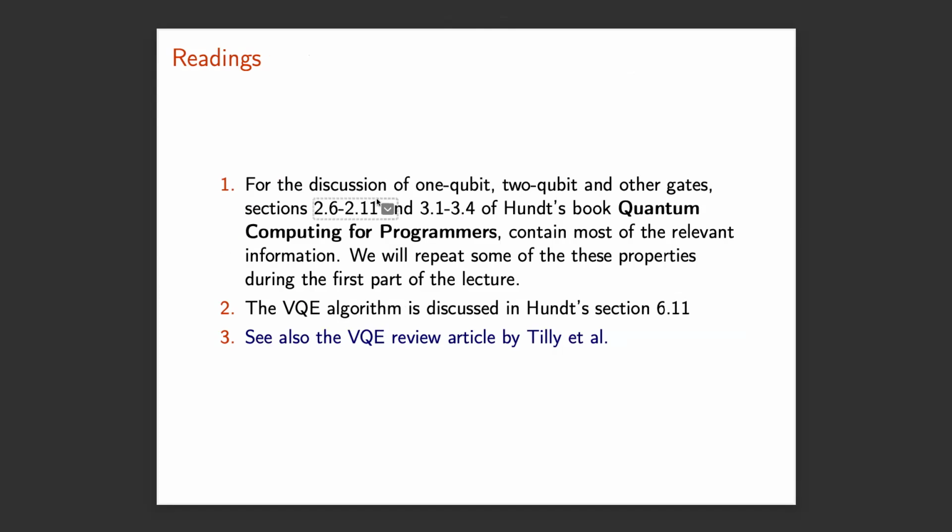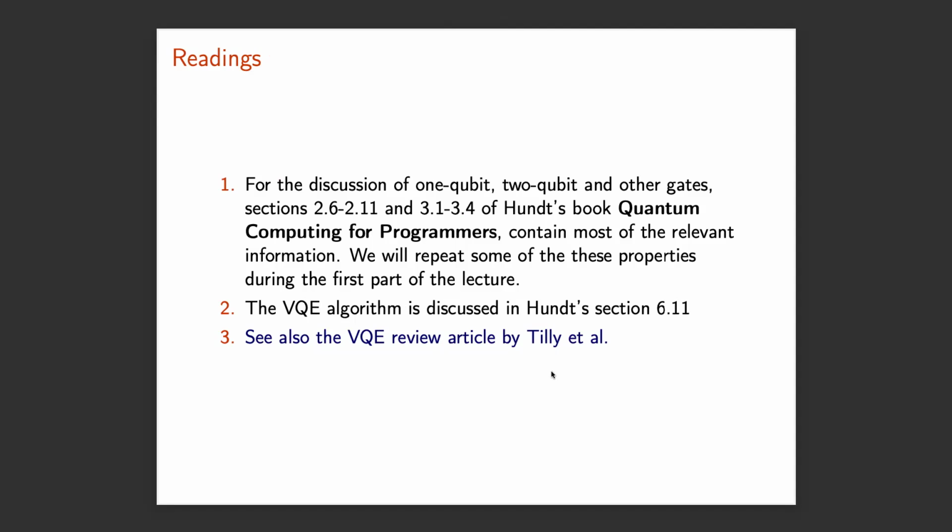So for the discussions of a 1-qubit case and 2-qubit case, Hund's book is actually pretty good. And in particular, if you go to section 6.1.1, that's where you will find many of the details on the 1-qubit and on the 2-qubit Hamiltonian. Next week, we are going to introduce a Hamiltonian which some of you have met in courses in many-body physics, which is called the Lipkin Hamiltonian. And that's a Hamiltonian which we can rephrase easily in terms of Pauli matrices. And that means that it's really ready for being implemented on a quantum computer.